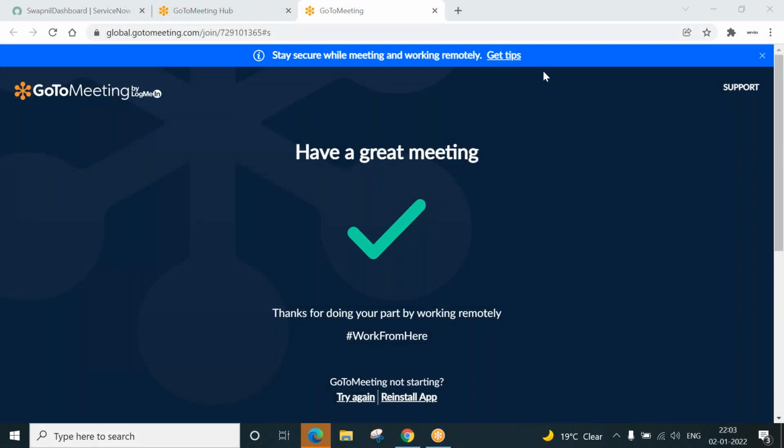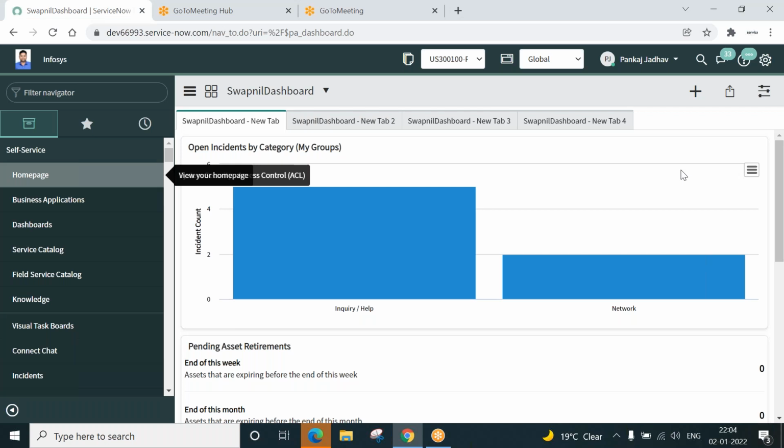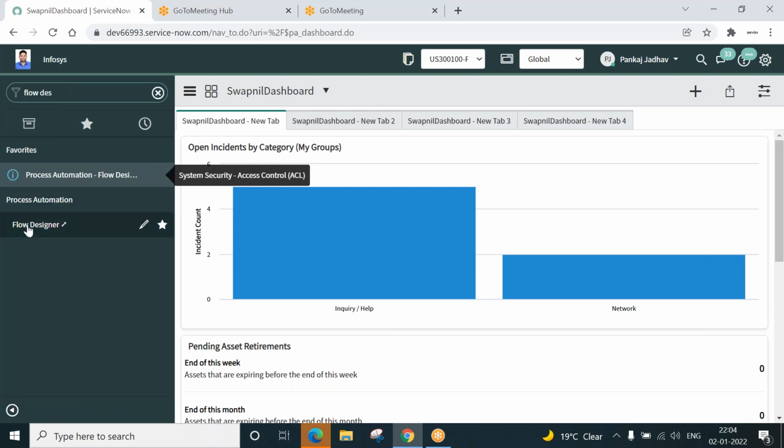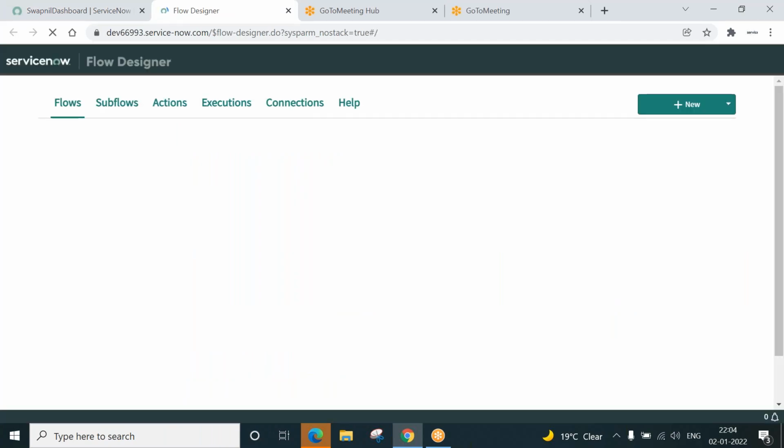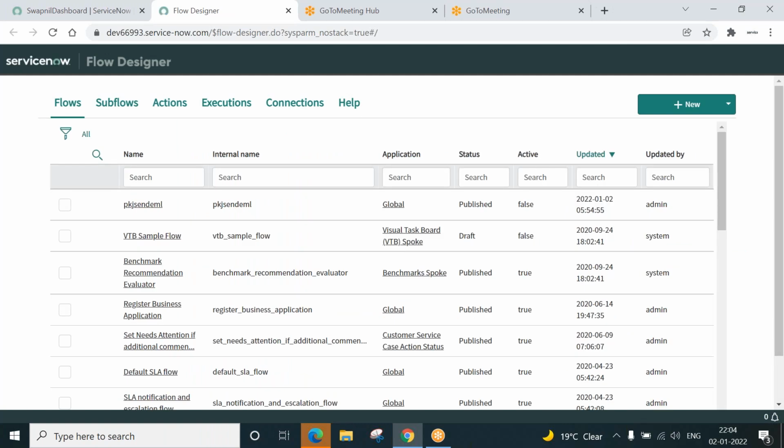I'm sharing my screen. And I have shared my screen. Hope you people can see it. And I'll go to my instance. This is my instance. To locate Flow Designer, simply type flow designer. Here you go. Click and you will be taken to a new tab. And this is how everything looks. So we already have many out of the box flows over here. Packages and email, this is something I created as part of R&D.